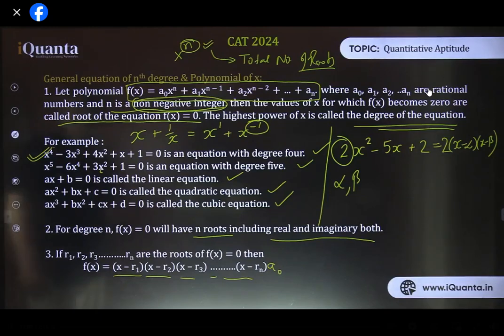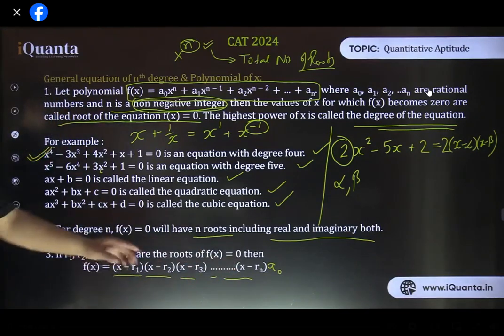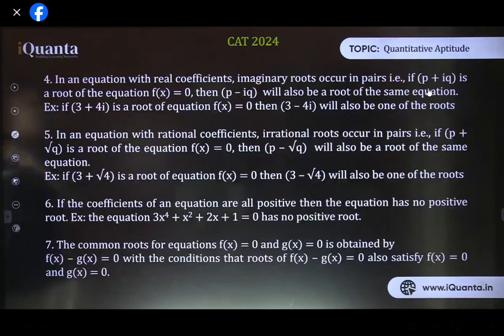Okay, let's move further. There are many more properties. This was the basic part we had already covered. Now what is the new thing we are going to get? By equating other coefficients, we are going to get the relationship between the roots of an nth degree polynomial and the coefficients. And what are these results? They will be here soon on the next slide, I guess. So let's read a few more points. Again, some theory points, so have patience and see. If there's any doubt, we have our I-Quanta team members here, so they will certainly help you.